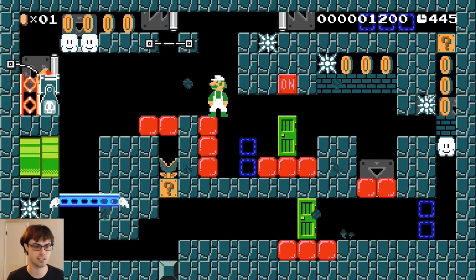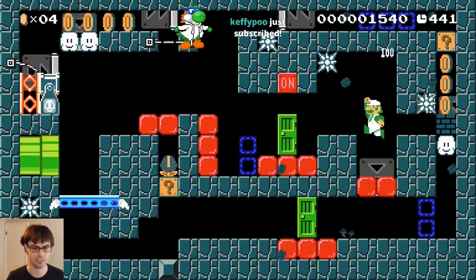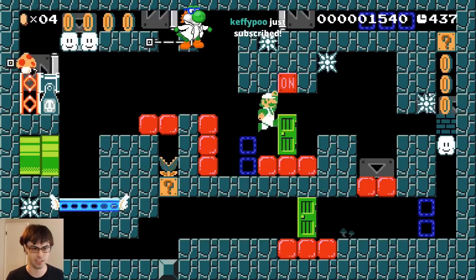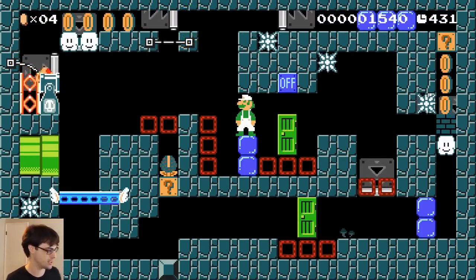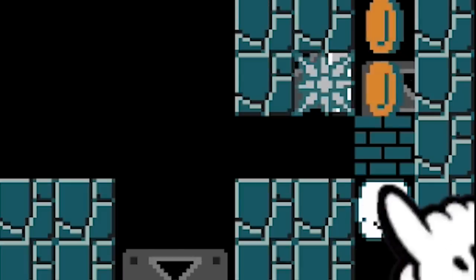Okay, this is doing things and stuff. Now I can bust on out with that. I can hit those blocks. Wait, how come this block came back? Did you guys see the block? Didn't I just hit this one? Why did this block come back?